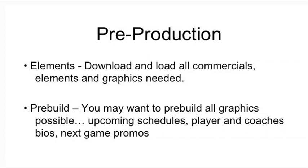But the things that you can pre-build: your player bios never change, right? I mean, they're always going to be this height and they're always going to be from Wichita, Kansas. So you can build those, have those ready. You can pre-build your upcoming schedules. You can do that a couple of days in advance. If you have any promos at your next game, your copyright, things like that, have those pre-built, have those in the bank. So you don't have to worry about those, okay?